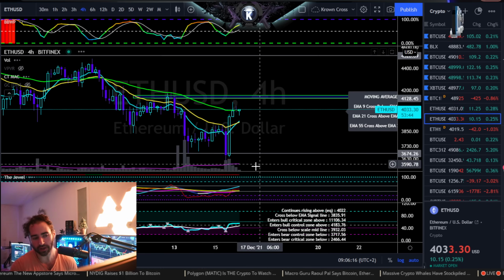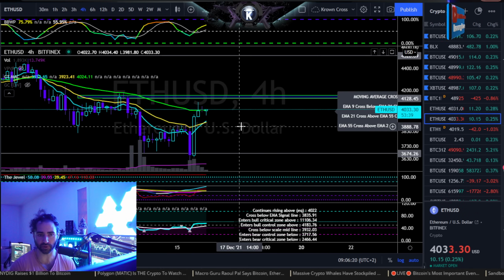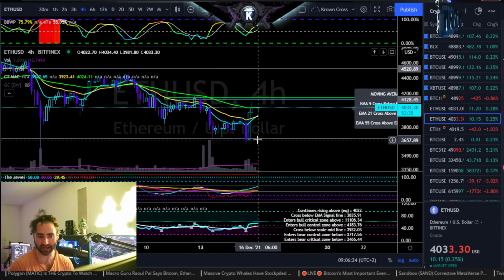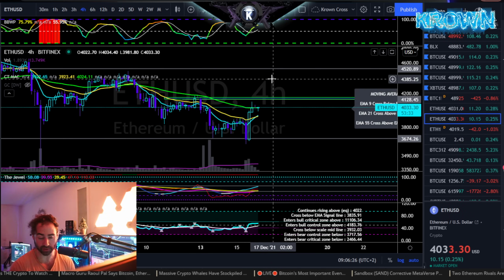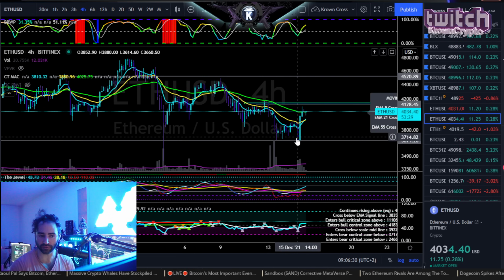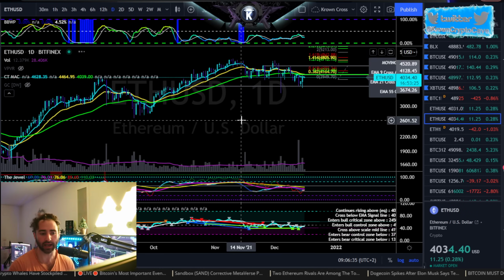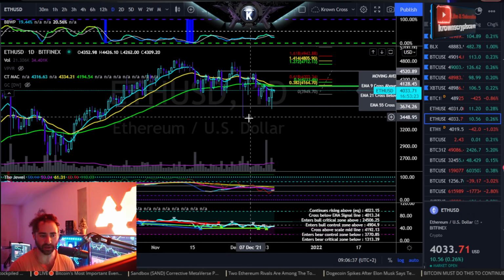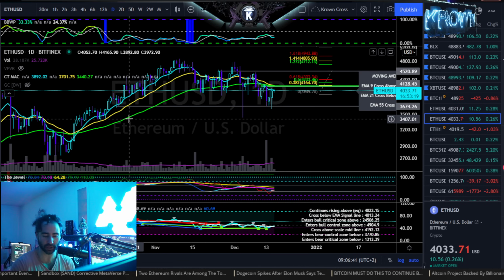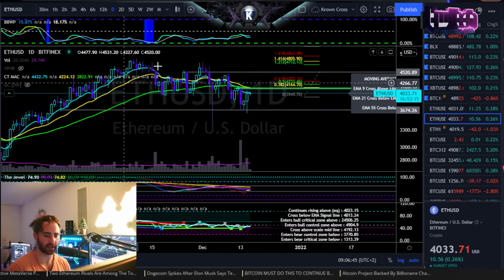Where does the 4-hour come into a little bit of an issue? Well, that would obviously be on a closing price below about 3890. You would confirm a local high and hidden bearish divergence, and it targets back down towards your lows at just below 3,700, and obviously the same conditions as before. If you start to close below this region, even on a 4-hour, because it actually is working rather well in these lower timeframes, I would be looking for, at minimum, continuation towards your last December 4th wick lows at about 3,400 to 3,500, or actually more like 3440, and then a bounce and come back to it after that.